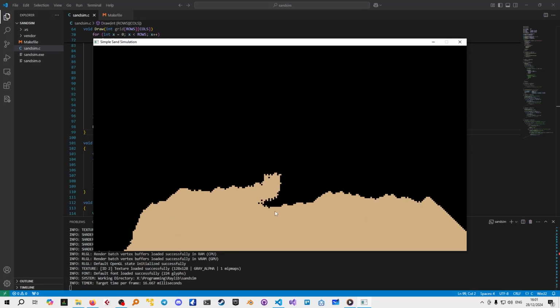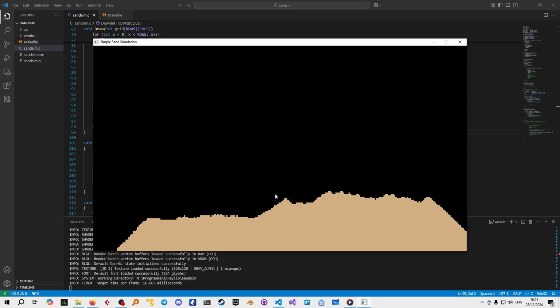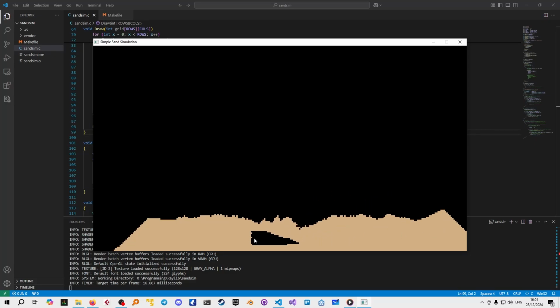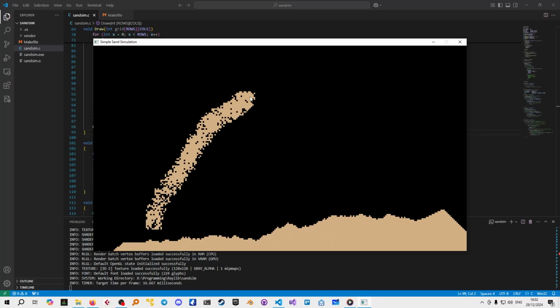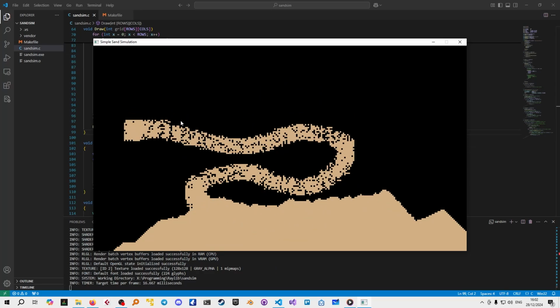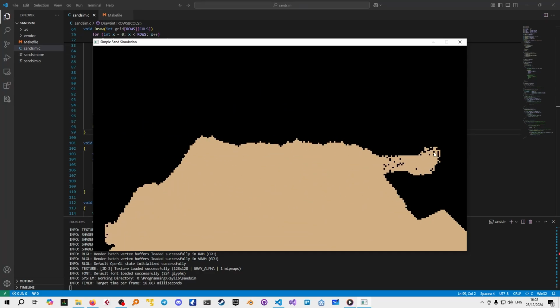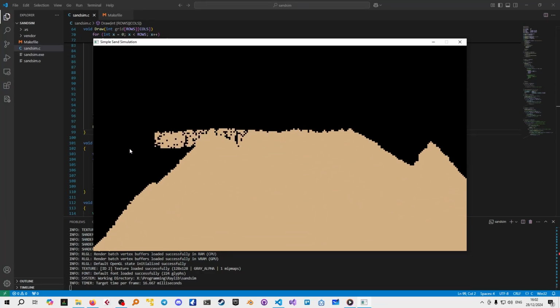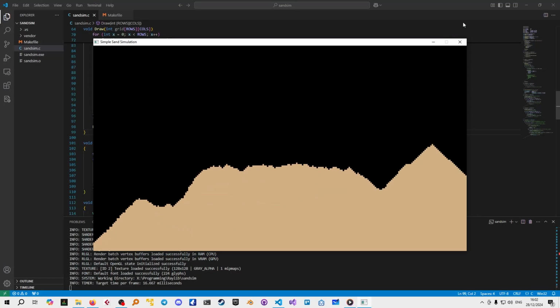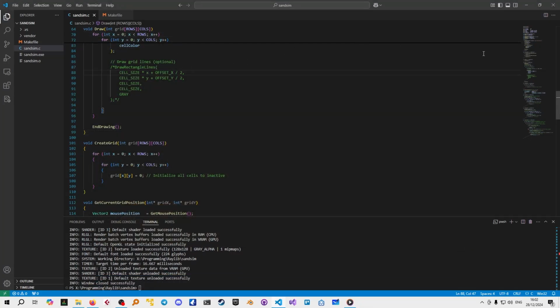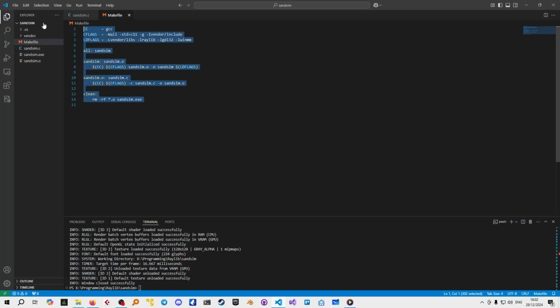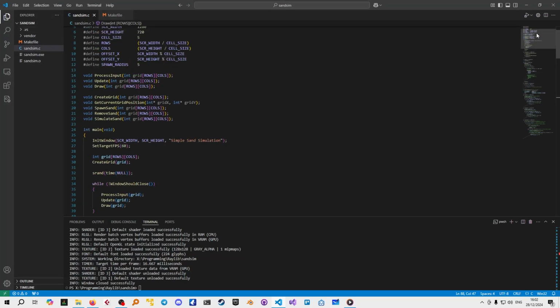I'm Isaac, and today I wanted to share with you guys another fun project that I recreated from the Coding Train. This time it's the sand simulation. It's a pretty basic concept, but still a lot of fun to tinker with. You can spawn some particles, you can remove them. This is basically it. I've been using a makefile for this, just because I found it much simpler. So yeah, you can pause and copy if you want. Let's move on to the code.